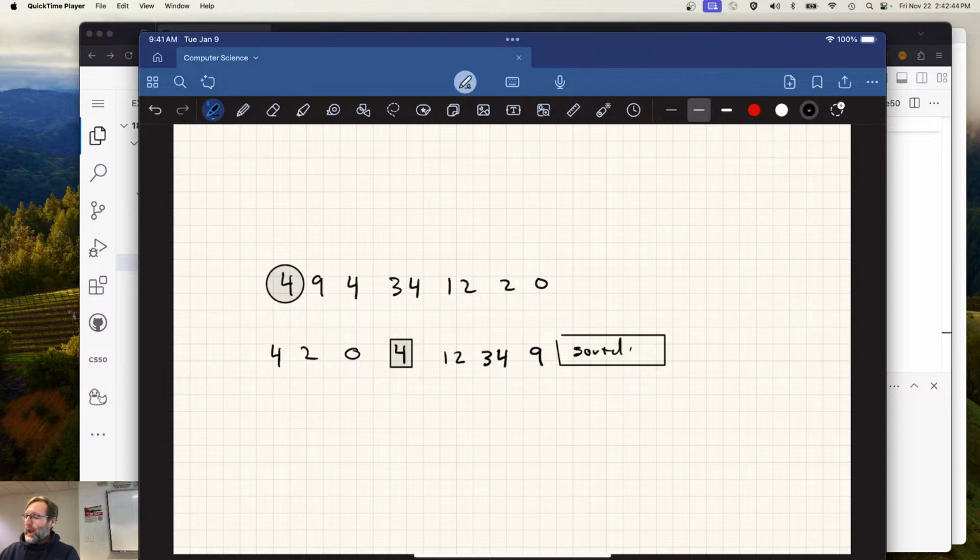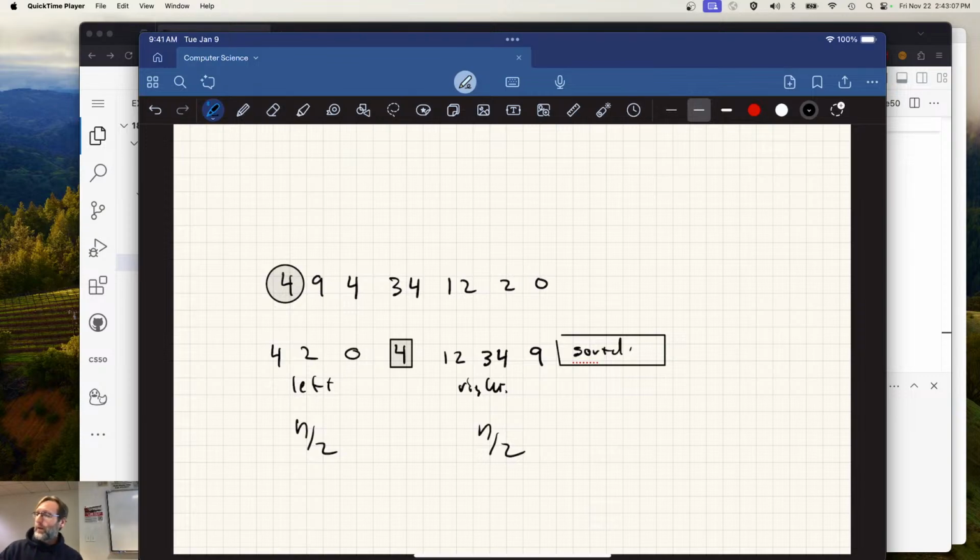Okay. Now I've got a left partition and a right partition. It turns out that this was the perfect pivot element. We put that element right in the middle, so there were n divided by 2 things over here and n divided by 2 things over here. It evenly distributed them among the left partition and the right partition. And if you do that, it turns out that this algorithm has an extraordinary behavior.